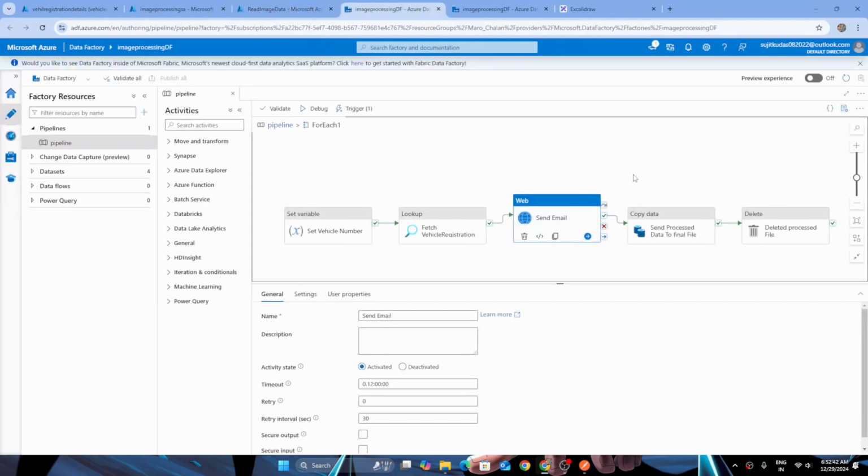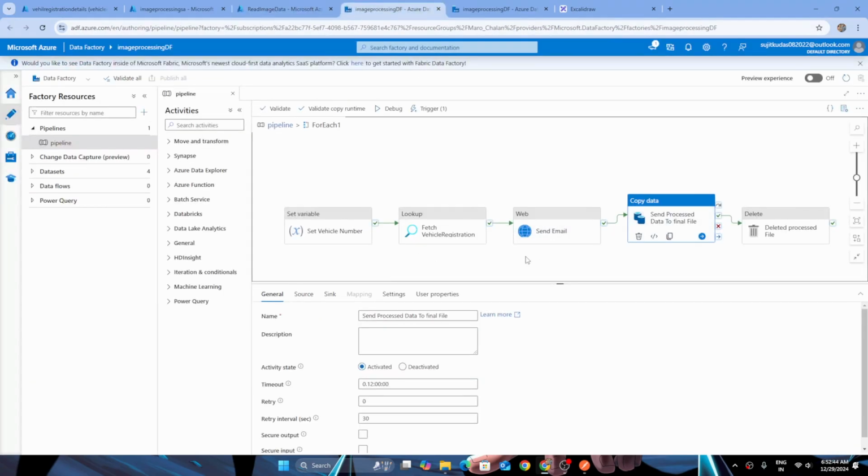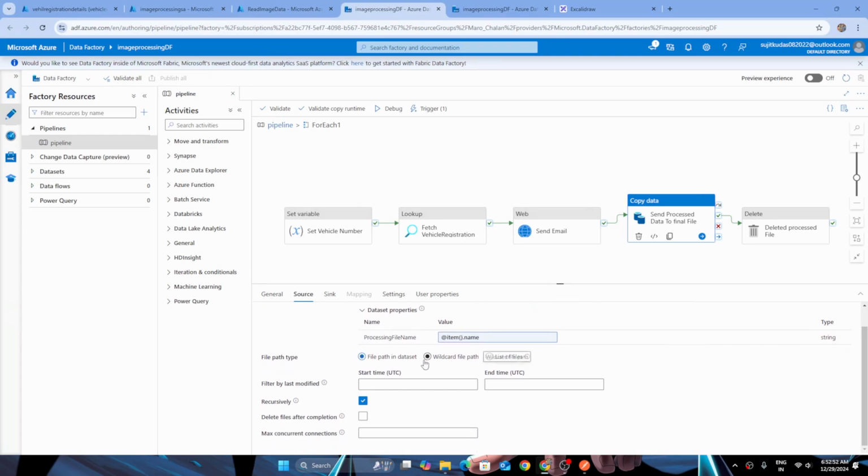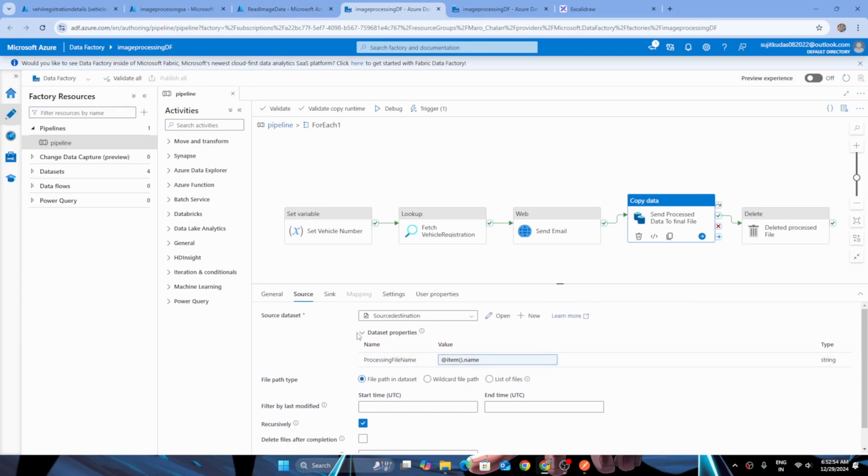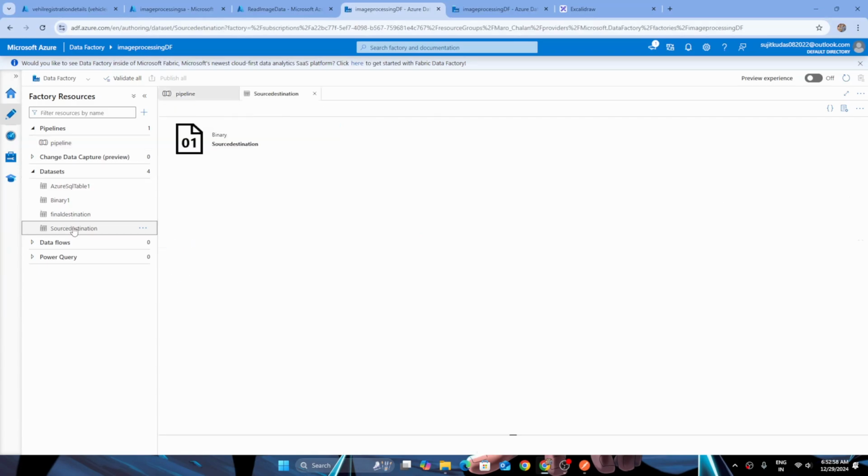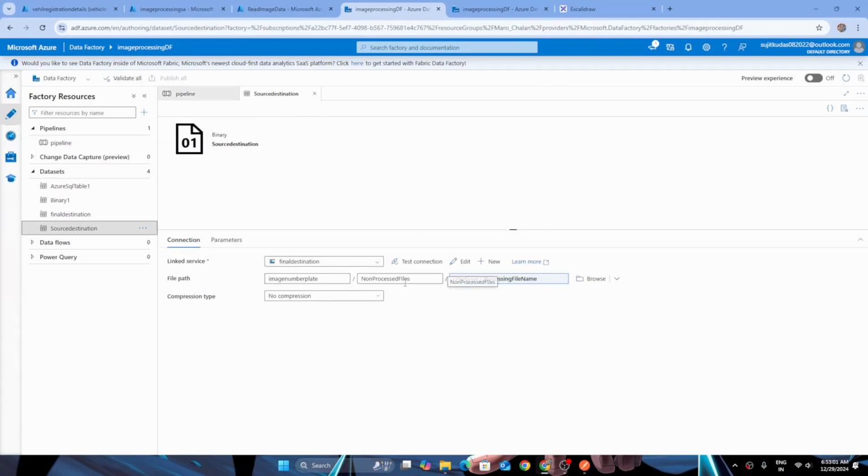Then I copy the file, whatever image came from the non-processed folder, to our processed folder. You can see the source here, and that's a dataset. Inside the dataset you can see the source destination is the non-processed folder, and the final destination is the processed folder.